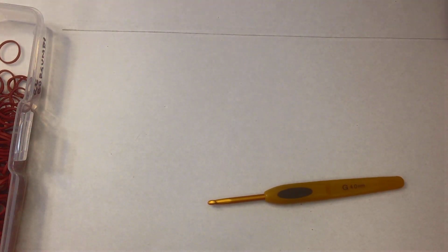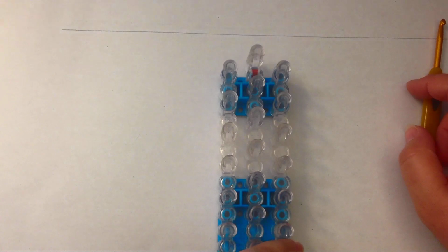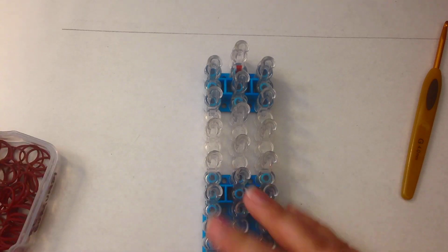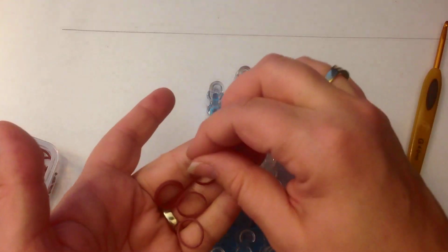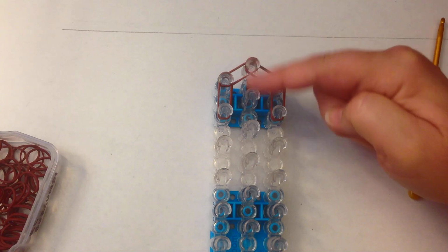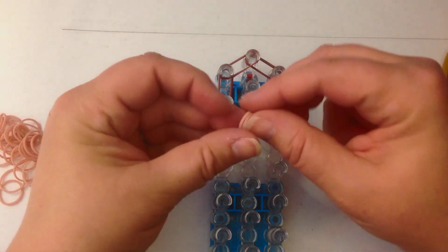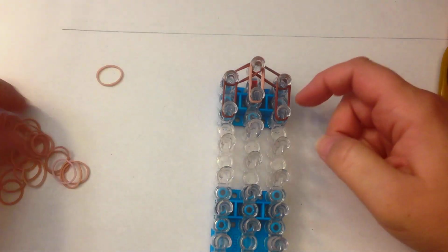Okay, so we've done the 2 bits that are our extensions. Now let's do her body. Our loom is offset configuration, that's absolutely fine. We're going to start with doing a bit of burgundy for her hair, double banding. And we're going to do it a bit different because in this particular outfit she has got her hair scraped back into the ponytail and she doesn't have bangs, so I'm not going to be putting any brown ones from here to here. Instead I'm going to be using skin tone, which means that I will want these 2 side ones to go on top of the skin tone.